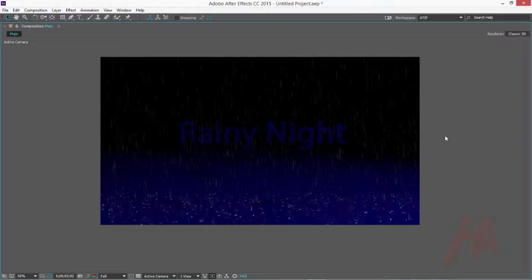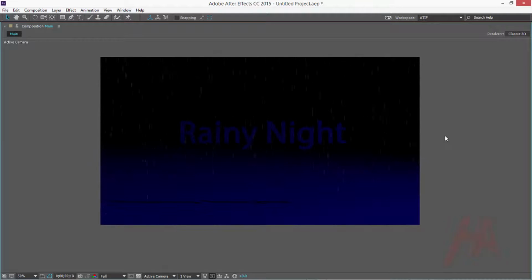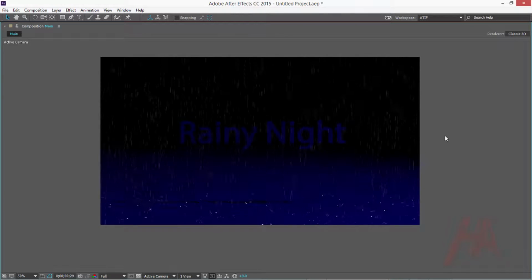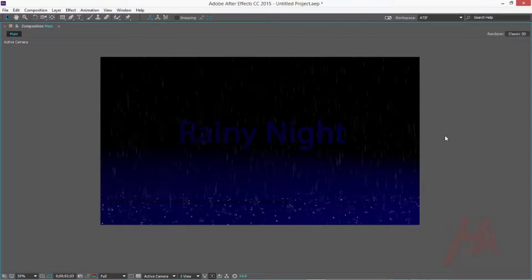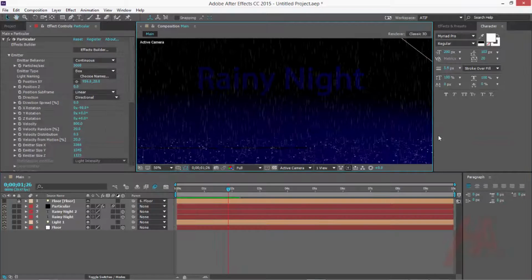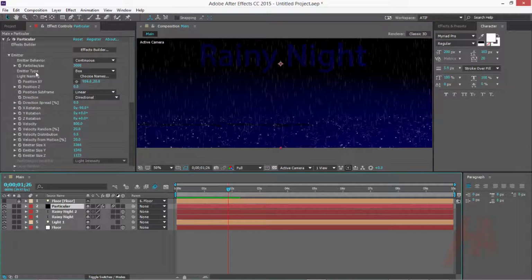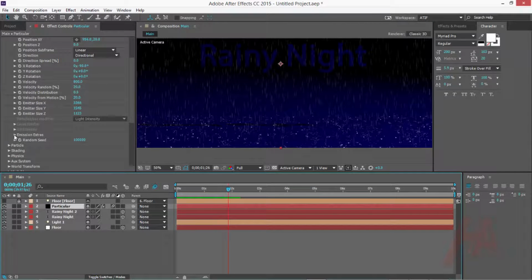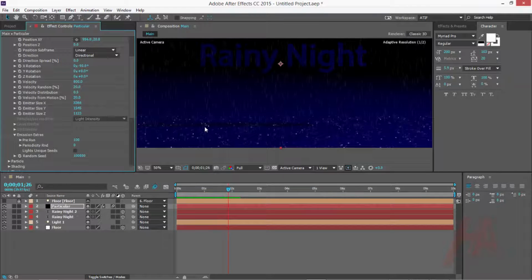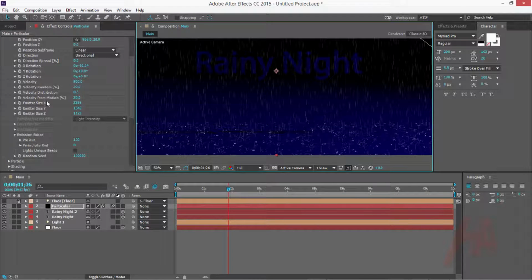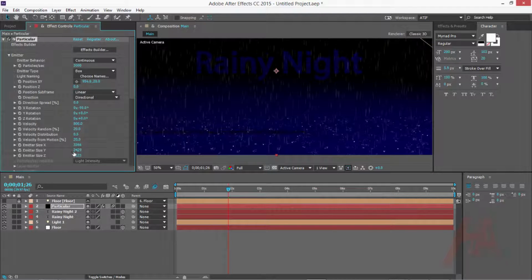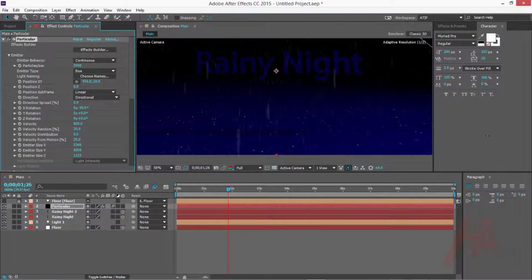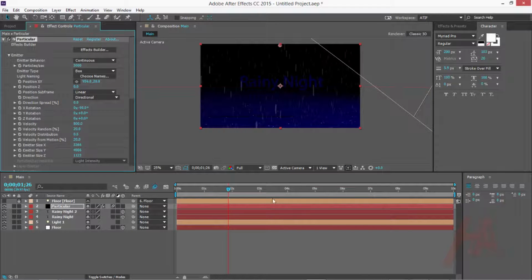As you can see, now we only have the rain in the front area. I would like to expand that a little bit to have the rain in the back area and in the background also. So two things. First, tell the particular to start the emission extras from 100. And let's go to emitter and change the emitter size in Y. I would like the rain to go to the back. Yeah, that's perfect. Now let's render that.